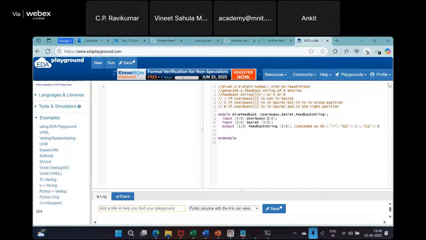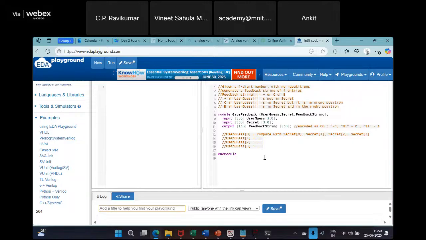So what do we do now? Very good. Somebody has answered very correctly. Mihir Patel, excellent: use a comparator to compare the number and another for the index. Yeah, nice. So let us take user guess of 0 and compare with all of these: secret 0, secret 1, secret 2, and secret 3. And similarly, user guess of 1, same thing, and user guess of 2 also. So we'll go ahead and compare, right?